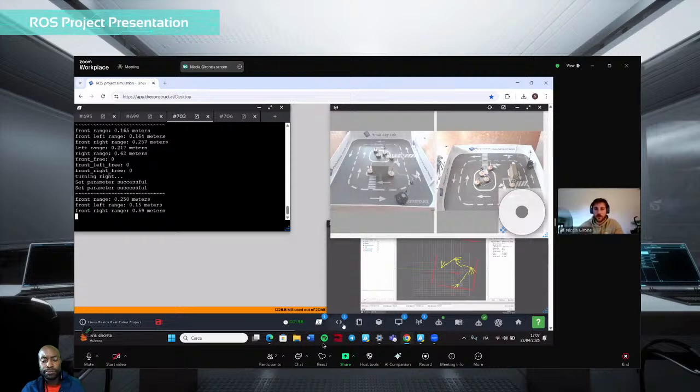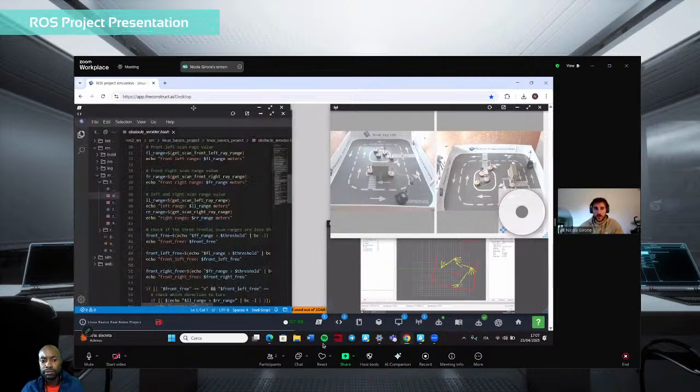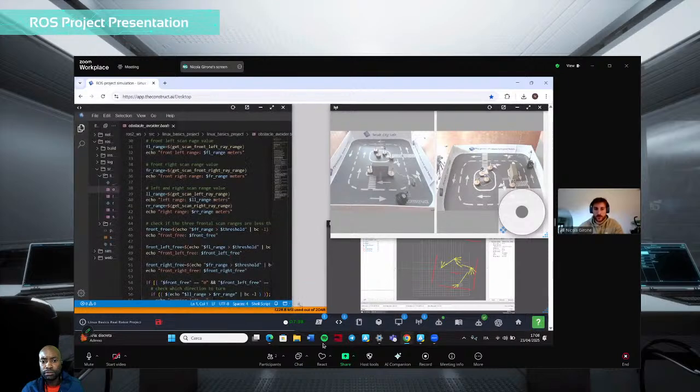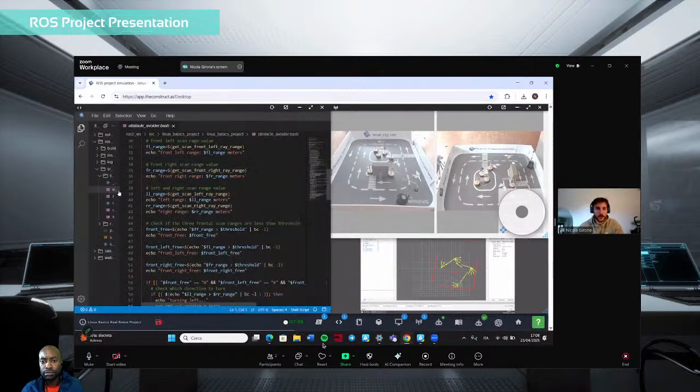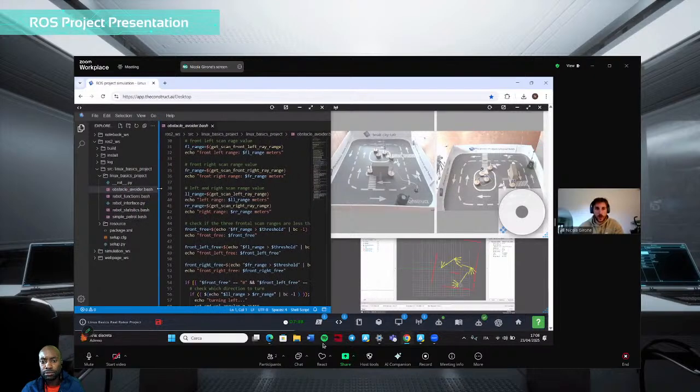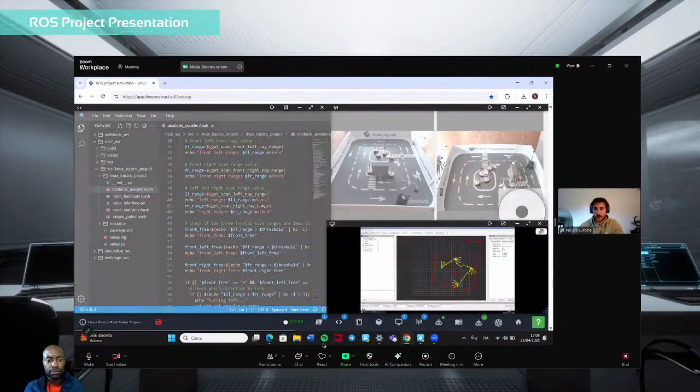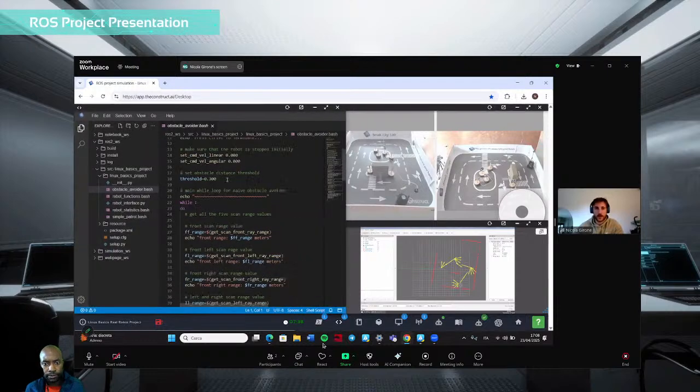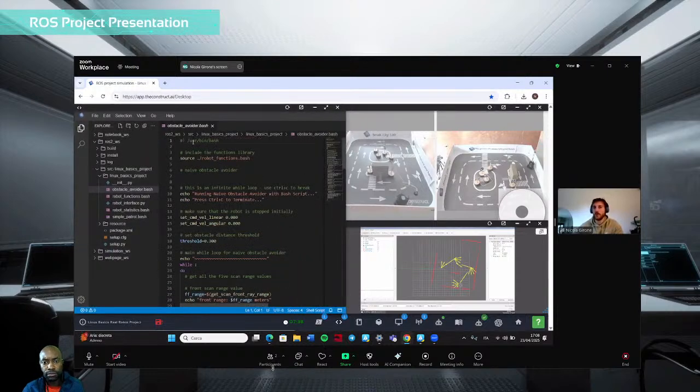Okay. So if we want to look into details of what that code actually does, let's open the code editor, and let's go into the obstacle avoider file. First things first, we included the shebang line, which basically tells Linux that what we are writing right now is a bash program, which works for Linux much like a Python program works for Python or C and so on. Then the command source, basically we include a functions library.